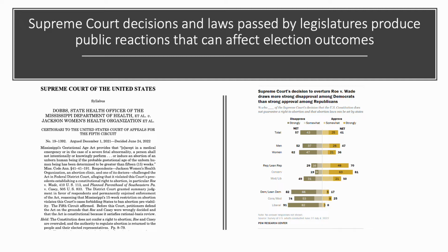And I think this is an interesting thing to note because often Supreme Court decisions and also laws passed by legislatures produce public reactions. And those public reactions to the Supreme Court decisions and to other laws can affect elections. And so one of the possible arguments, and that's why there's an opinion poll here showing that there are an awful lot of people who felt that the Supreme Court decision to overturn Roe versus Wade was a bad decision, then people begin to say, well, how will that shift in public opinion? The fact that people are now angry at the Supreme Court, how might that impact the election of November 2022? See, so again, you see legal decisions having political consequences, legal decisions framed in political terms.